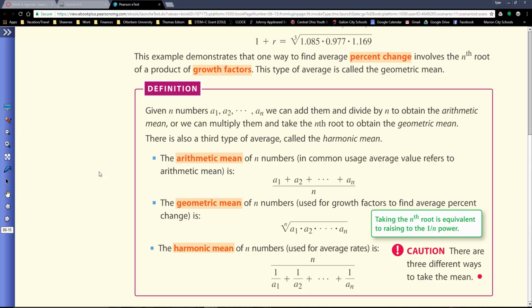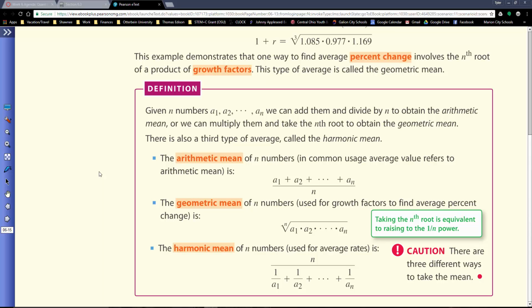There are three different ways to find an average, right? And typically when we use the word average, we're speaking about the arithmetic mean, which is where we add up all the numbers and divide by how many we have. So typically we'll reserve saying find the average to imply arithmetic mean. We use the word mean in the others so that we can identify which is which. So if I say find the average, we mean arithmetic mean, but we have other ways to find a mean. We have arithmetic mean, geometric mean, and harmonic mean.